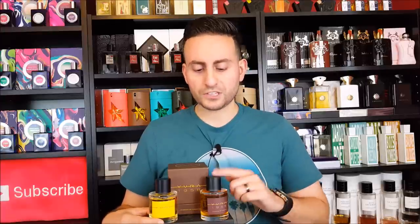Now, in terms of the uniqueness and the overall smell, this one is unique in the sense that it doesn't really smell like any other scent out there. There's only one other one that I've smelled that kind of reminds me of the original, and it's called Brioni. And this one, on the other hand, does make things kind of darker, so there's really no other scent out there that I could compare it to. And in terms of the overall smell, it's very pleasant.